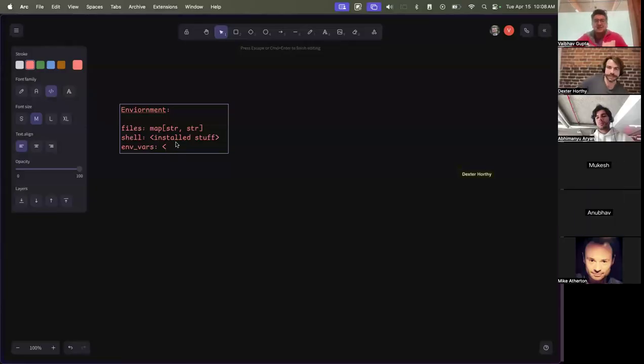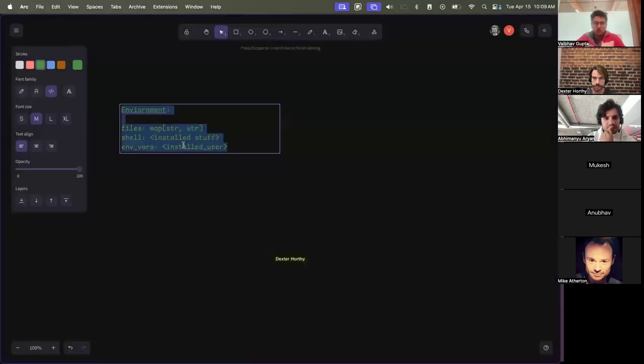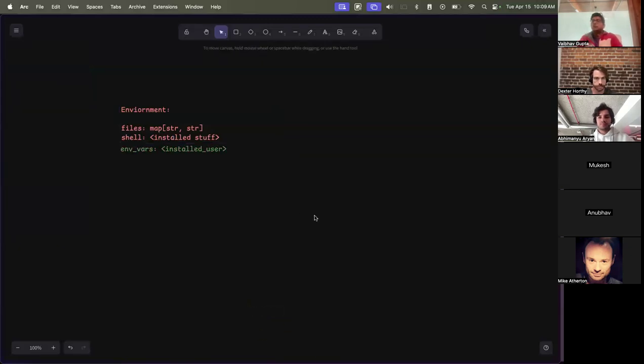Where we have nvars, and these are also just installed by the user. Now, I'm going to make a couple of constraints onto our problem just to make this easier. I'm going to assume nvars are completely locked and cannot be modified by the end user at any point during the runtime of the system. We'll just simplify this a little bit.